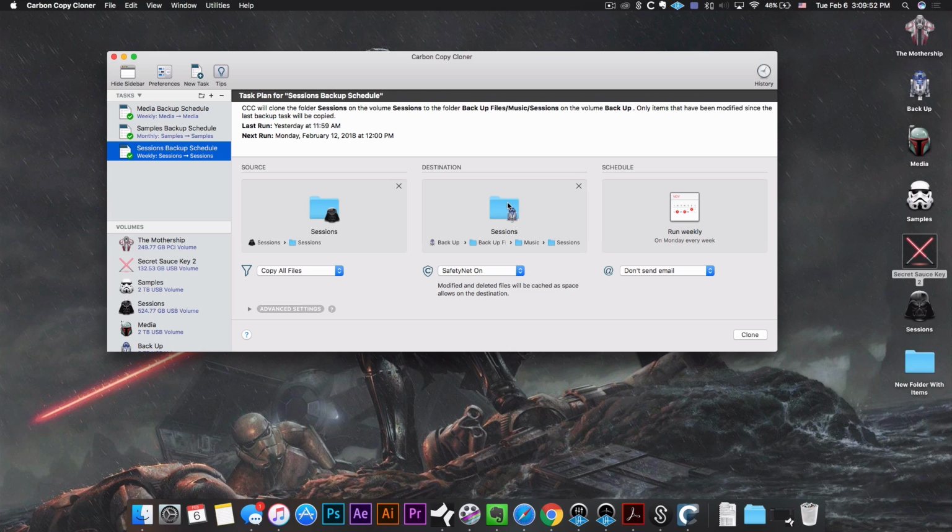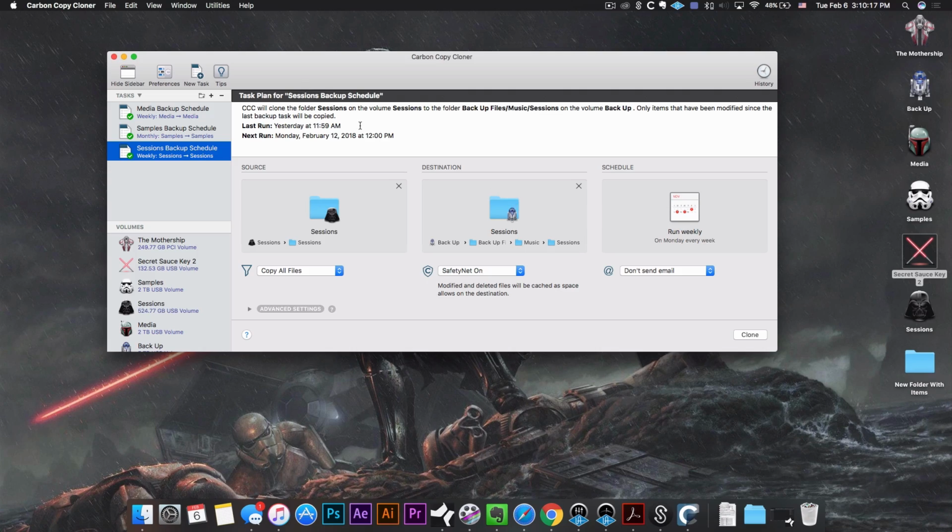Now there are a few features about this program that I absolutely love and that make my life so much easier. As I mentioned, one of the biggest obstacles for me was being able to identify the new pieces of content that were in my main drives, select those only, and then copy them over to my backup drive. Well, this program does everything for me. Whenever it's time to back up, Carbon Copy Cloner will actually analyze whatever is in your source drive, compare it to whatever is in your destination drive, and only copy over the new files. So what would have taken me 2 hours to back up now only takes me about 3 to 5 minutes.